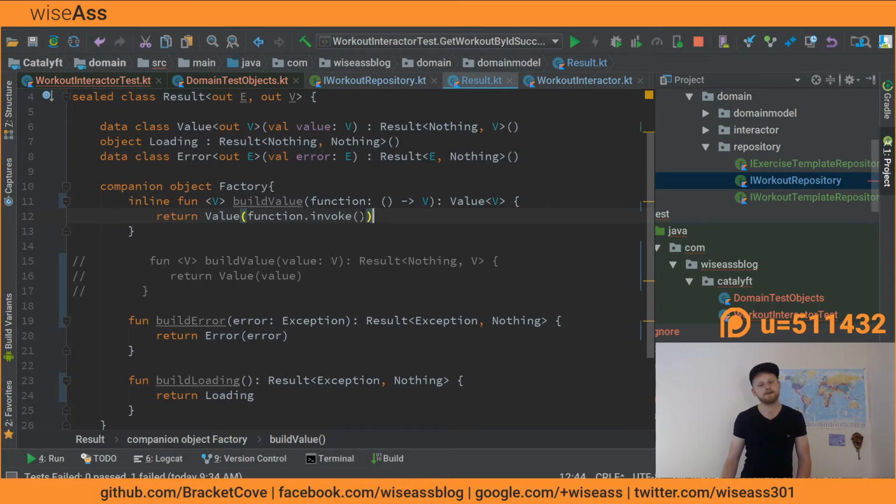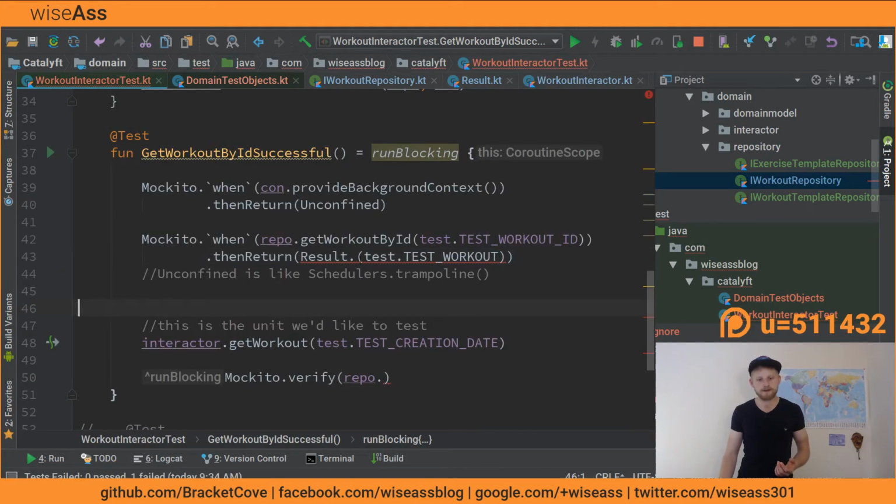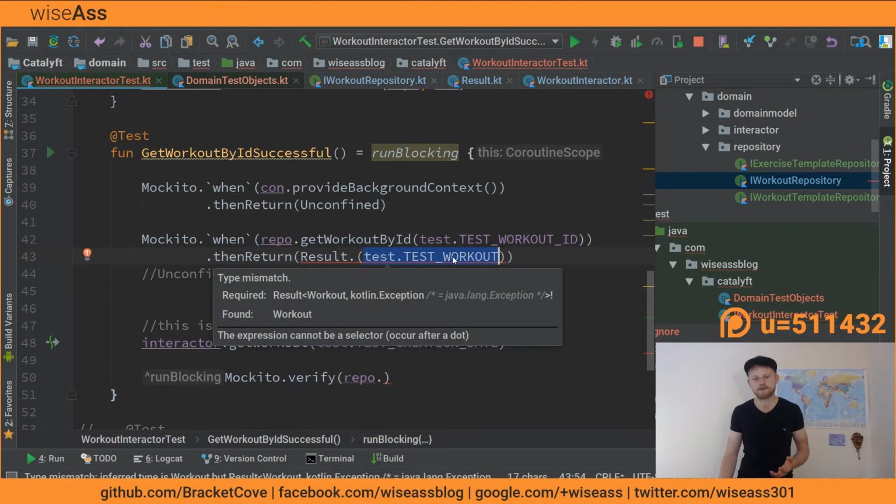I think the problem is, okay, here's what I think's going on here. I'll admit, I am a little bit new to functional programming. I've been learning it for about a year, but I was brought up in a Java imperative world, so I'm always thinking imperatively. I think there's a difference between returning a value and a function. What I think is happening is test.testWorkout is not being considered a function.